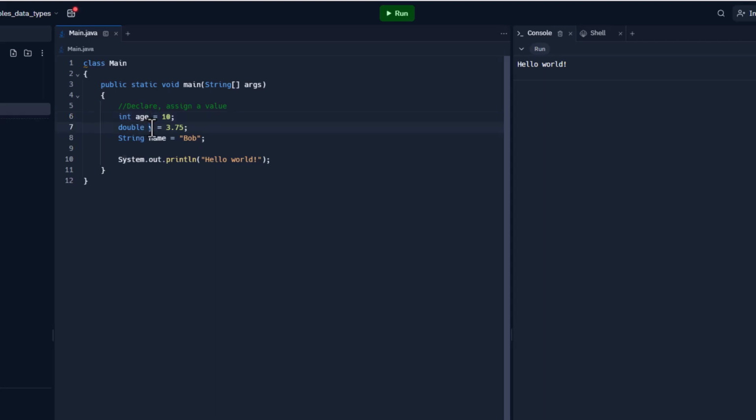And let's say I wanted to name this GPA. As long as we're not doing a math problem, situations where you typically would get an X and a Y or an A and a B, it's a good idea to give them more meaningful names. And so in this case, we know that we're dealing with age, a GPA, and names. Now, in each of these cases, we have declared a variable and assigned it a value. Again, whenever you declare a variable, you have to declare its variable type.